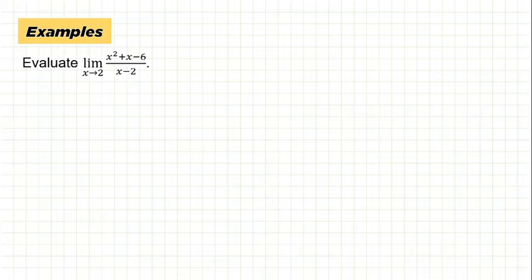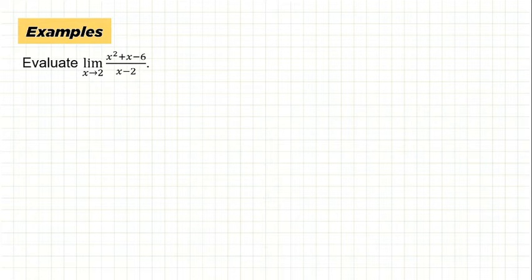Evaluate the limit of x squared plus x minus 6 all over x minus 2 as x approaches 2. Now, take note, we can just do direct substitution here. If we do direct substitution, and if meron siyang value na lalabas, then the limit exists, and yung value na yun ang limit. Example, if yung answer ay 2, 1/2, or any real number, automatic that will be your answer.